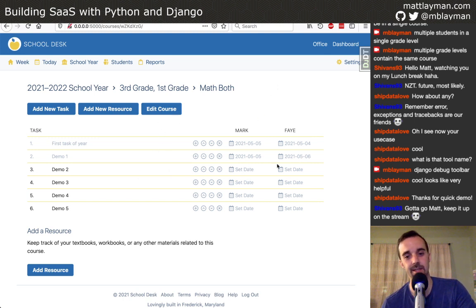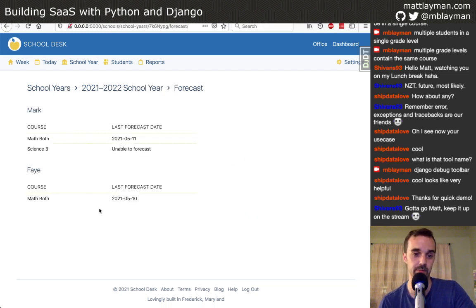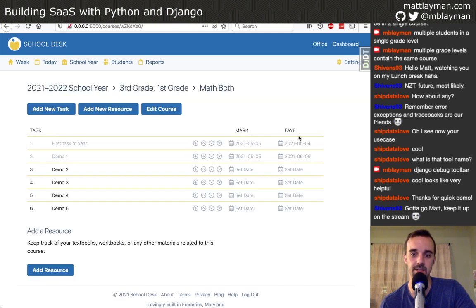And the challenge with that is, I can't just have an extra column over here that says planned completion, because it can vary per student. In fact, if you're super observant, which I wouldn't blame you if you weren't, I barely noticed it, notice this is the same class. Both students are listed here, but it has different forecast dates, because when I was setting the dates here, I marked different dates of when this was done. So I marked this one for the future, and she already completed this task.